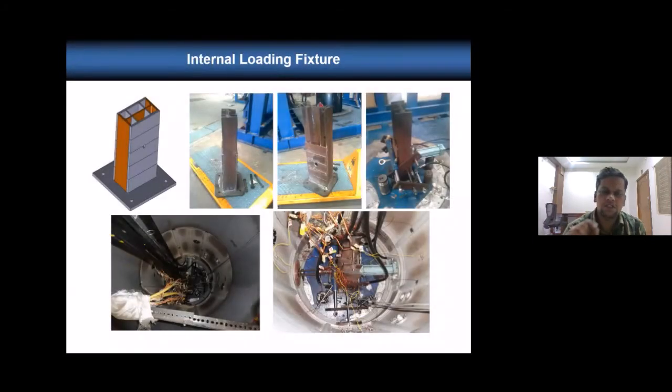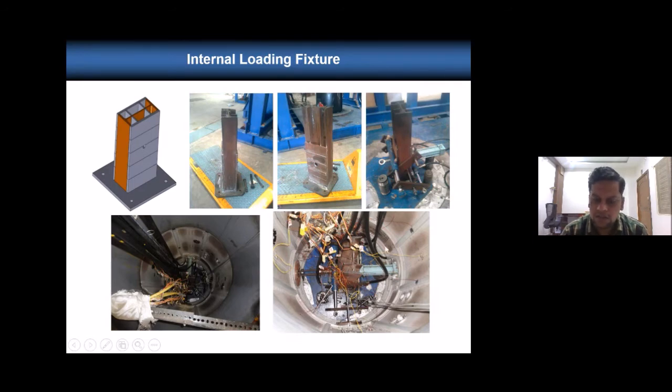Now an in situ fixture is made to apply the 2 loads at 90 degrees. Here you can see one load is applied using 2 actuators. One other load is applied using 1 actuator. You can see the arrangement. This is one in situ fixture. I have given a hole at the center. Through this hole, I have fixed 1 actuator along this direction. Then on the other side, I have used 1 actuator at the top and 1 at the bottom, and I have given a linkage. Through the center of the linkage, I have connected to the other side. So this way we have applied 2 90-degree loads, 3 tons each.